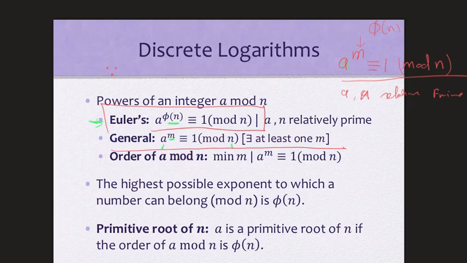Sorry, doesn't give me, sorry. You said the highest possible is phi n, so the largest possible number of possible values for m is phi n itself. So in the case that the choice of a will give me possible values of m that reaches phi n, in that case I call a a primitive root of the number n. Just definition. The number of possible values of m is equal to phi.